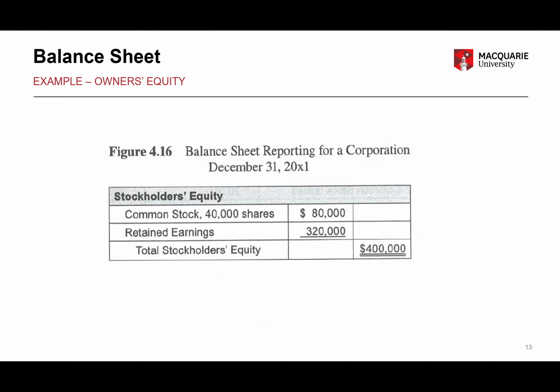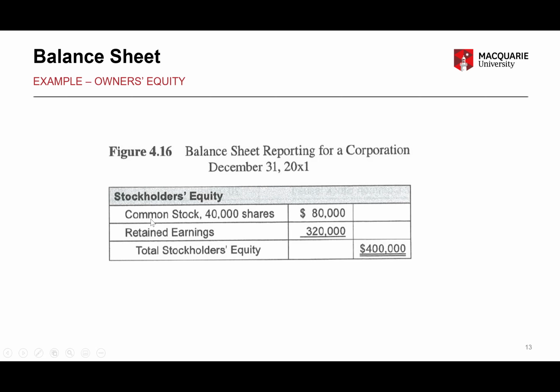All right, now thinking about the equity section on a balance sheet, if we're thinking about a company structure, then the company has shareholders, that's their owners. And two main items that we'll normally see in the equity section for a company are these two. Now, it is using some US terminology here. So when you're looking at an Australian company, you might see it's slightly different. It's often called shareholders instead of stockholders. And instead of common stock, we would normally call this ordinary shares.